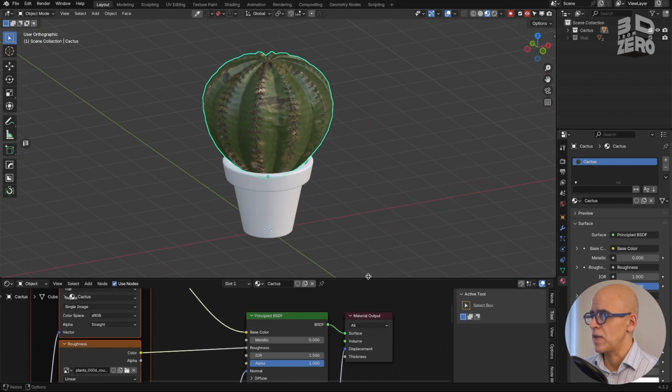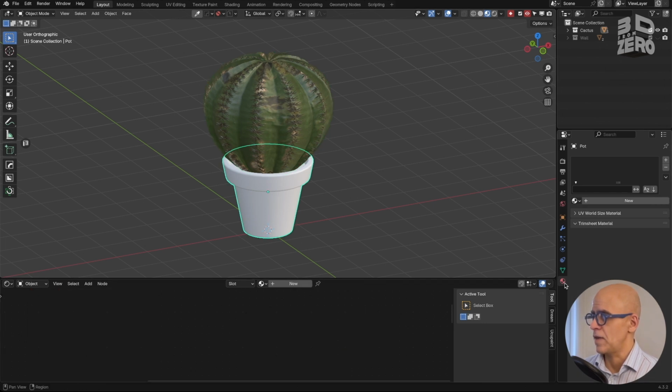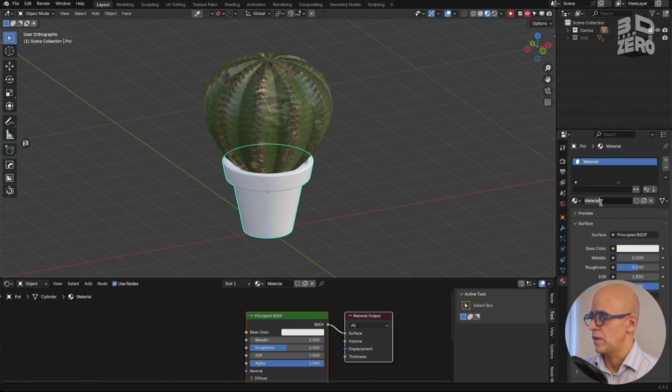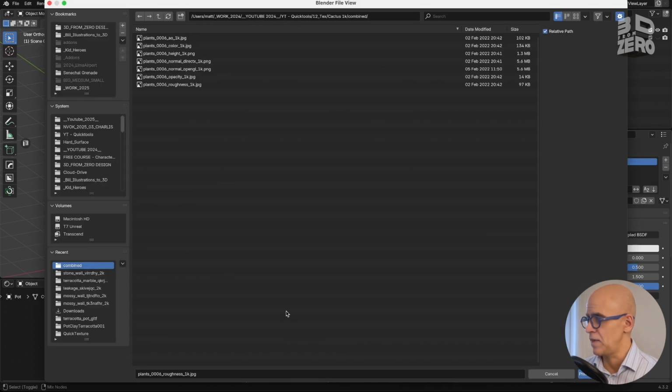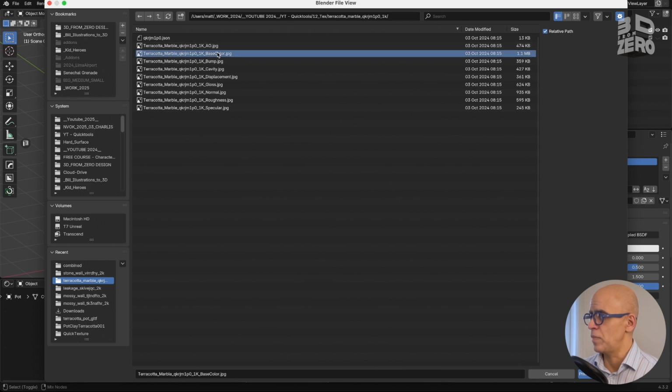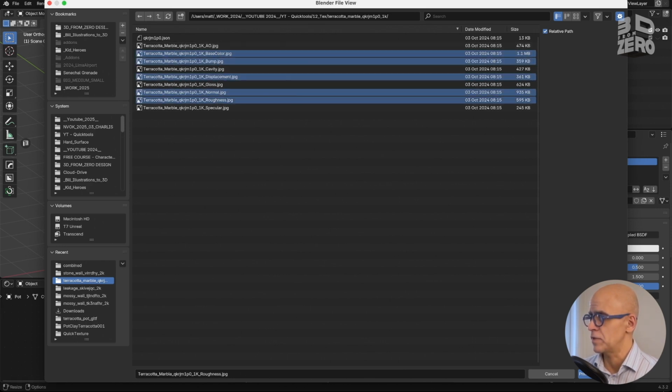Now let's try it again with the pot. I'll select it, again add a new material, select the principled shader node, then Control-Shift-T, base color, bump, displacement, normal, and roughness.